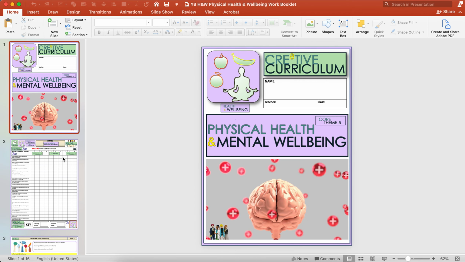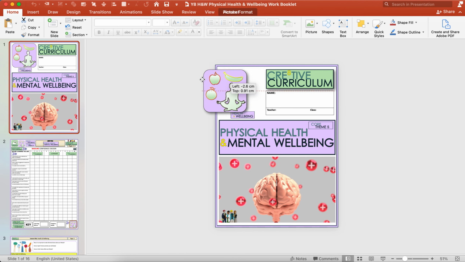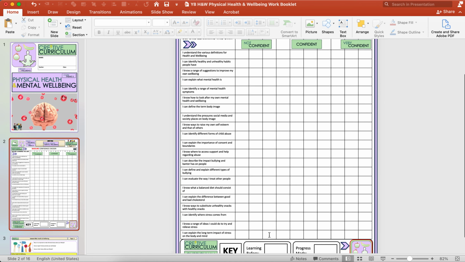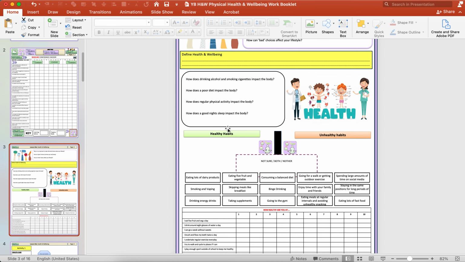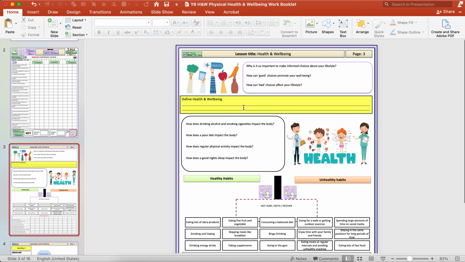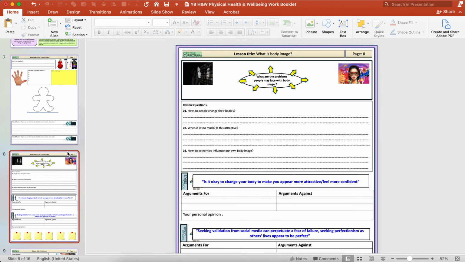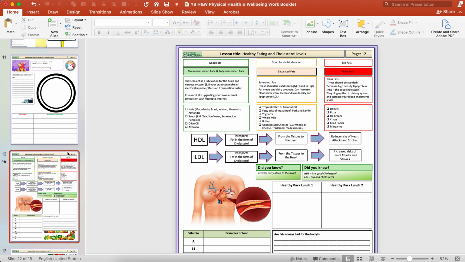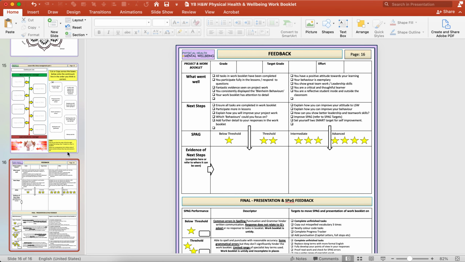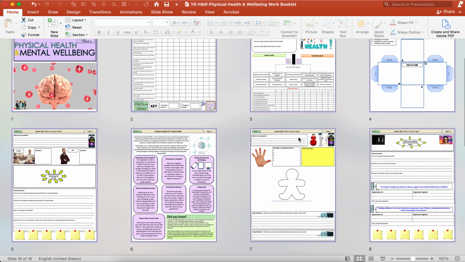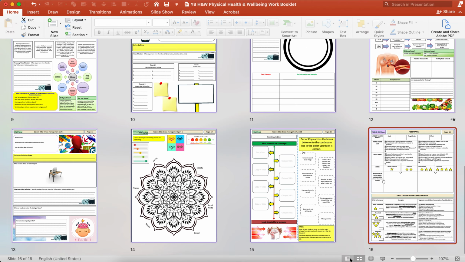Here is an example of a work booklet that we've got. Again, if you want to change that for your own school logo, you can, or write your school name in here. Absolutely. Each workbook comes with a set of assessment objectives. You can colour in before and after, and then fill in the key at the bottom there. Each one has a page that refers to the lesson the students might be doing, and you can see all of the examples there as they go through the 6 to 8 lessons for that unit. It makes a nice little workbook. We try to make sure that we vary the activities provided in there. So there's a little overview of one of our workbooklets, and you'll be provided with one for every single unit.